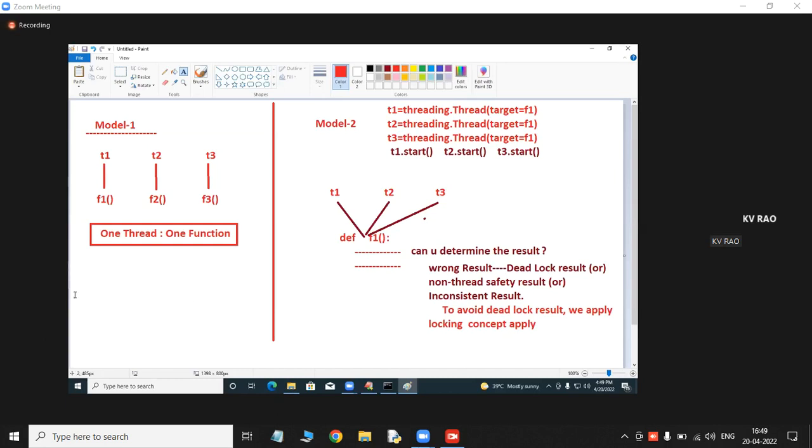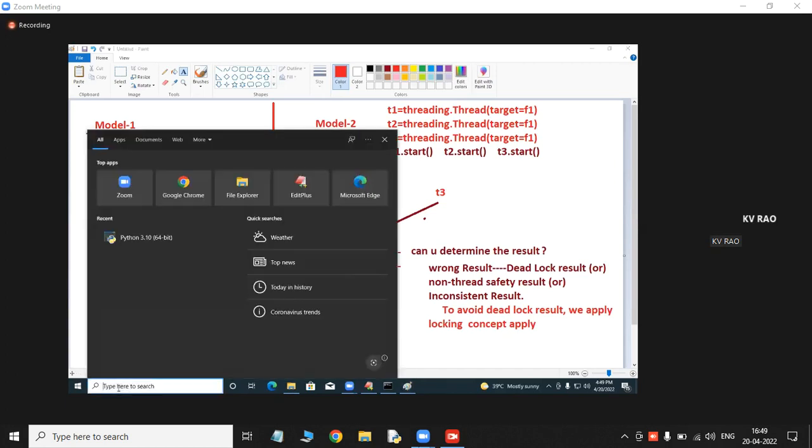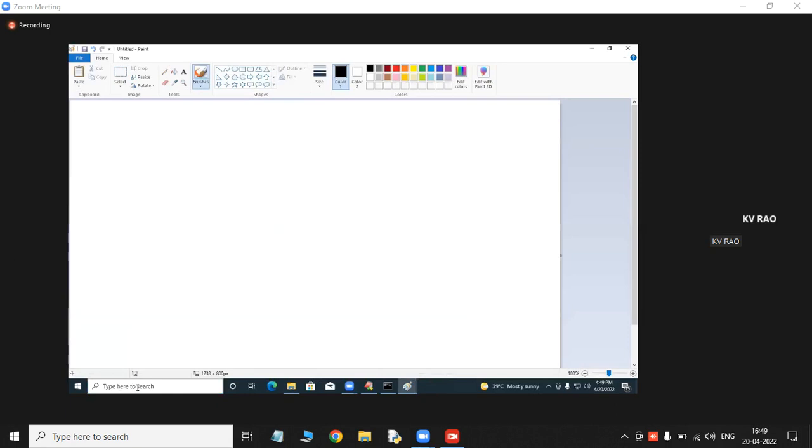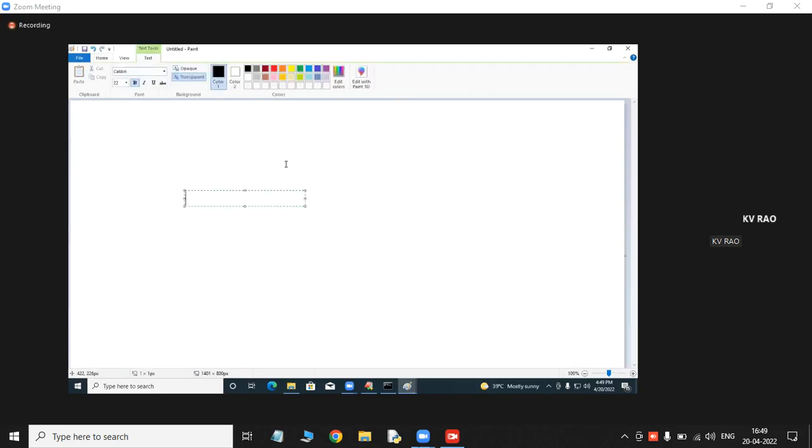Okay, students, let me draw one more diagram. I am taking one small function. What is my function?